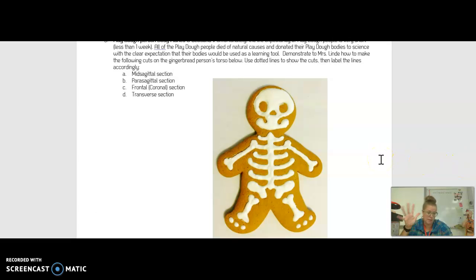Now, I'm just telling you, with Halloween coming up, isn't this great? Wouldn't that be so fun? So if you're looking for a fun project, I thought that was a great picture or something to think about doing. Anyways, I thought it was cool how they had some bones, and obviously we have more than just one bone in our upper limb and one bone in our lower limb, but it's still cute, right? Anyways, if you take a look, I want you guys to put in lines, and then label those lines to show me those 4 different sections that are listed.